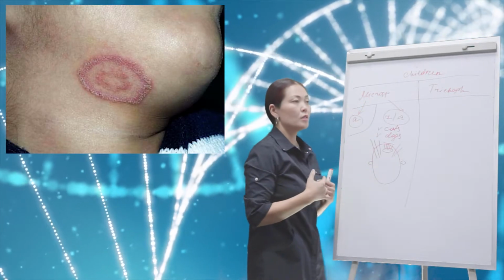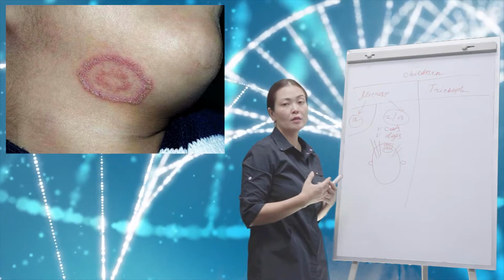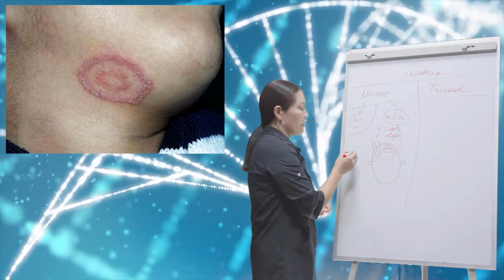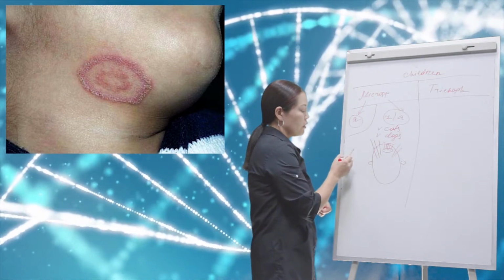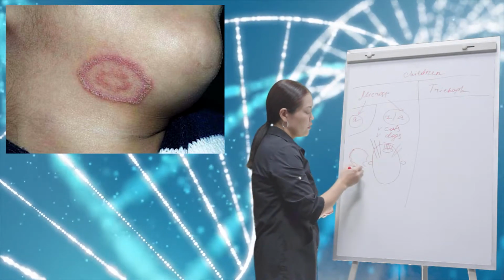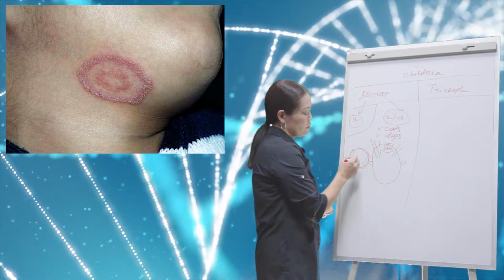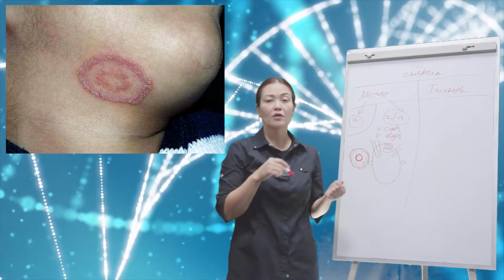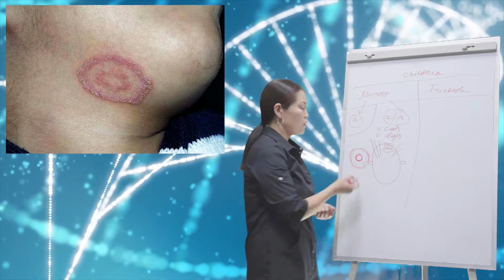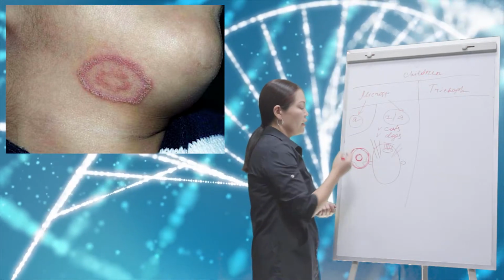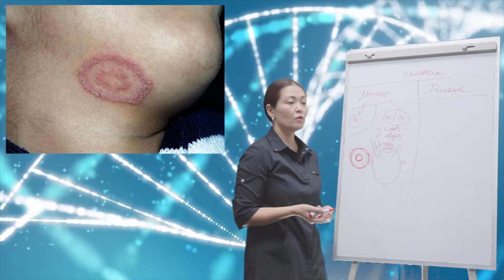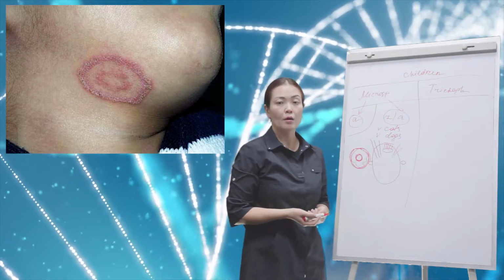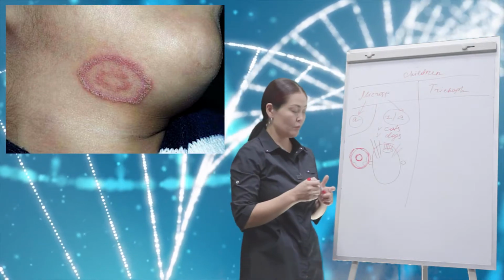If the changes are located on the patient's skin, in this situation the picture will be a rash, ring in ring. It means that there is one circle, and inside this circle there is a second circle. So we call this symptom ring in ring. And if you see this picture on the skin of the patient, first of all you can think that this is zooanthroponotic microsporia.